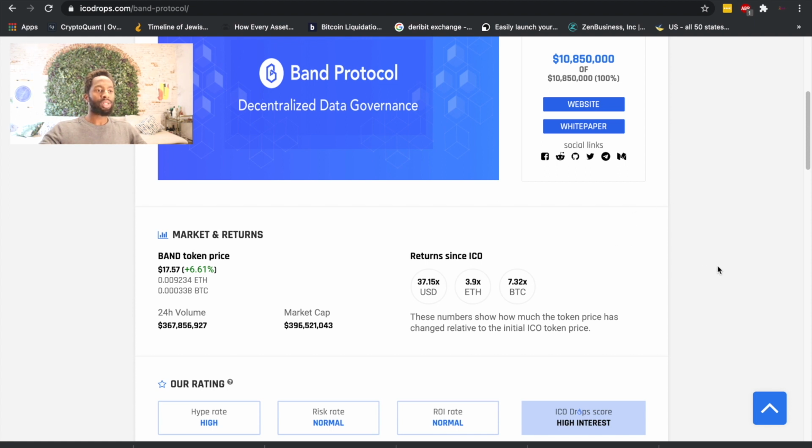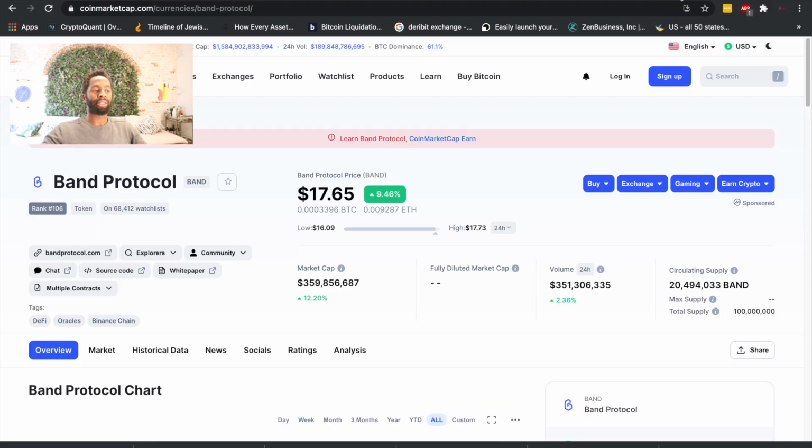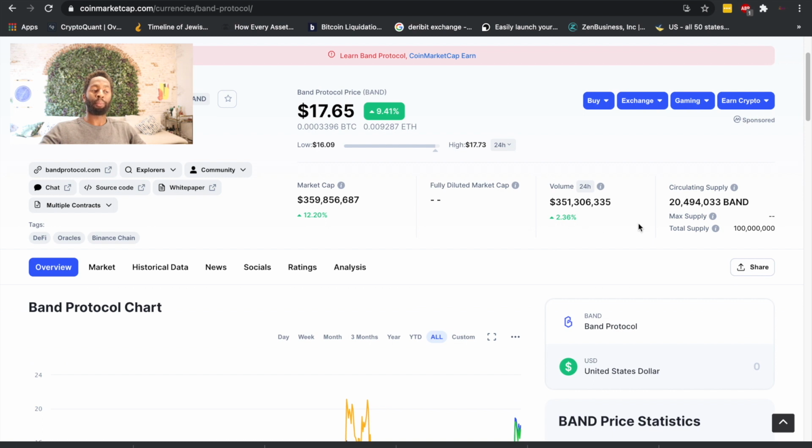Now let's look at the liquidity. Band Protocol has a $359 million market cap, and the volume is almost the same as the market cap. Okay, just for you guys, almost the same. Now, it's not yet valued at $1 billion, and again, if you watched my video yesterday, my view is that because of the rally we have right now in the market, anything to do with DeFi has the potential to reach a $1 billion market cap. Okay, now this is the current volume.